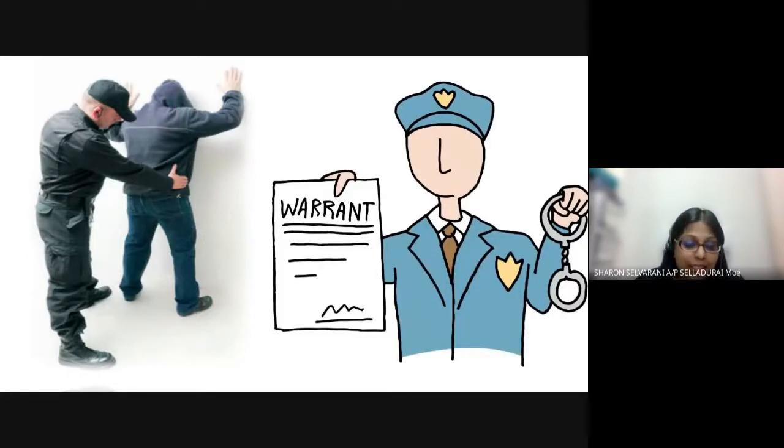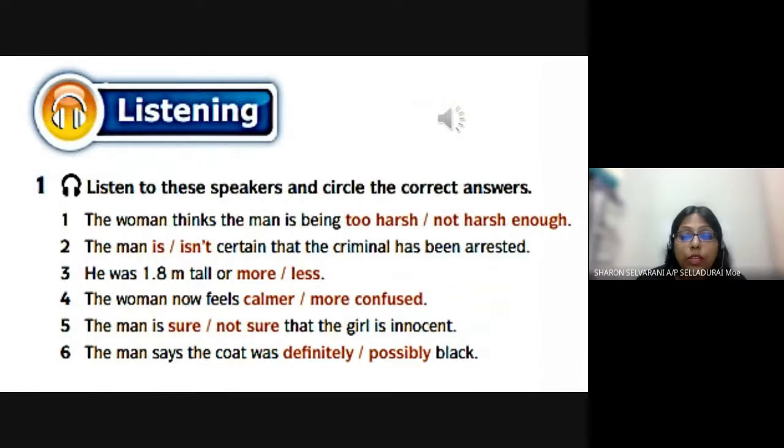So it is, because our topic today is still crime. When there is a crime, you will always see police, or some people call them cops. When police want to arrest someone, they normally must have a warrant of arrest. And if they have to catch someone and take them away, they will put handcuffs on their hands. What we are going to do is listen to some audio, and you are going to circle the correct answers. I hope all of you are ready. These audio clips are very short, so please listen very carefully.